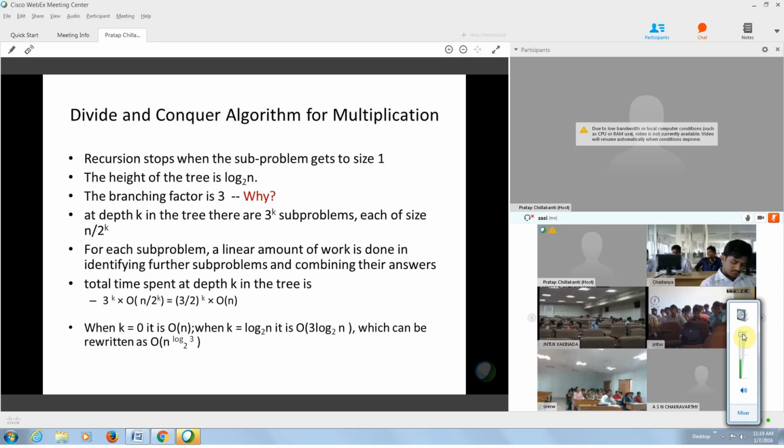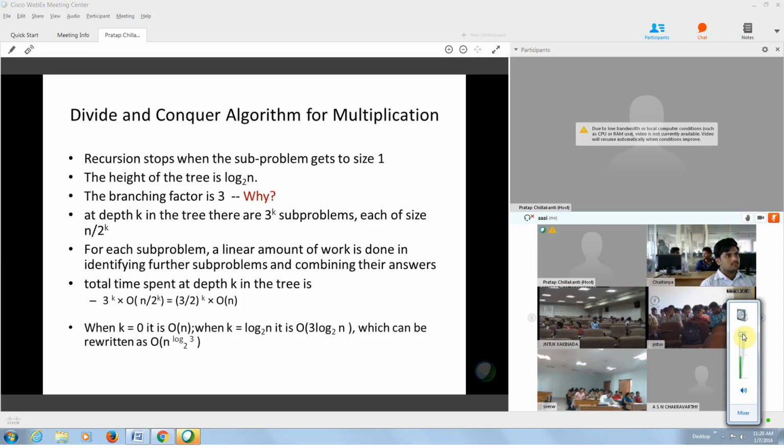Okay, so what we did there was, for that algorithm, you should do the analysis. That recursion happens when you keep dividing until the subproblem size gets to 1. Now, when you do a division, we'll actually draw the tree. In a second, I'll show that to you. The height of the tree. What is the height of the tree? Meaning, how deep you would keep dividing.